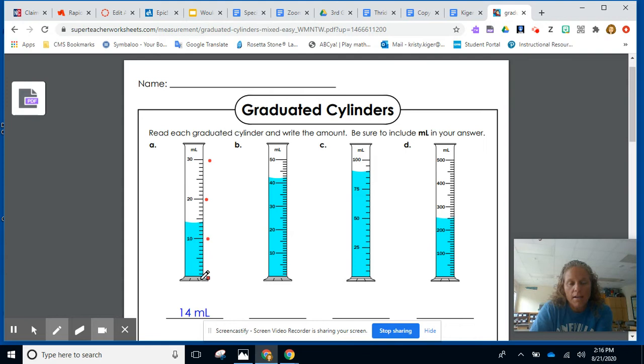One, two, three, four, five is right in the middle, six, seven, eight, nine, 10. So this one happens, these little lines happen to be counting by ones. So when I look at where the line is, and sometimes water when we see it, it kind of has this little curve to it. So I'm at 10 here, 11, 12, 13, 14 milliliters. We usually measure liquids in milliliters or liters when we're using the metric system. So you can see the answer down here.